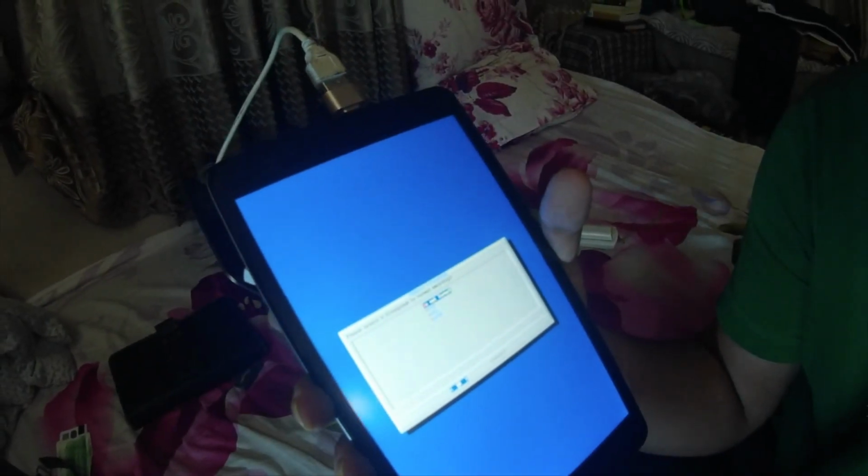So let me delete some of these. I think we don't need these things. So no, I'm not going to make things more complicated. I'm going to install it on the Windows version. Do not format. So you will get this screen, like please select a file system to format.